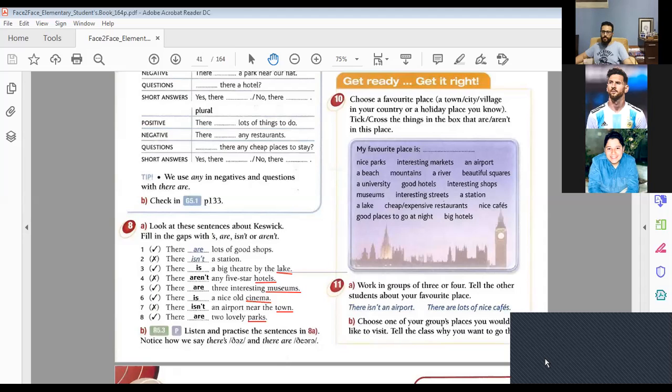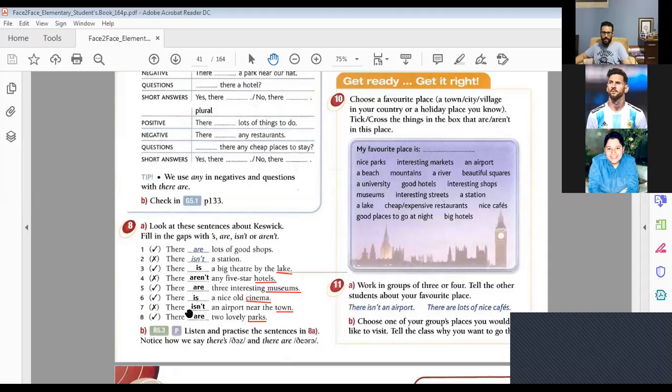There are 3 interesting museums. 6. There's a nice old cinema. 7. There isn't an airport near the town. 8. There are 2 lovely parks.